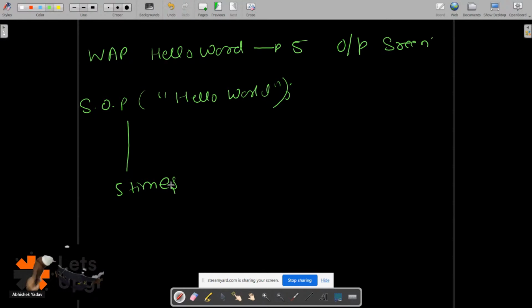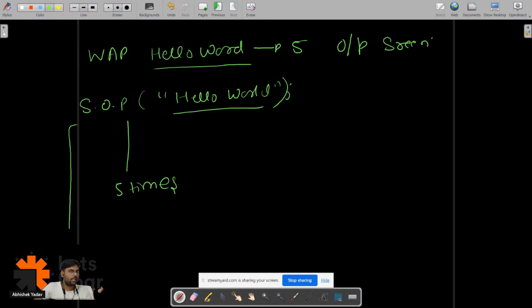Yeah. So there is no issue. You can write hello world 5 times here, but the main issue will arise when you are trying to print this hello world, let's assume 1,000 times, or let's assume 100 times, right? So you have to write the same logic, that is the printing logic, 1,000 times, right? So here we are facing the difficulty, right?